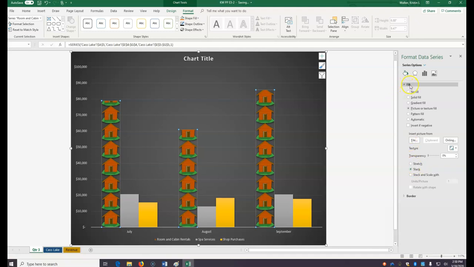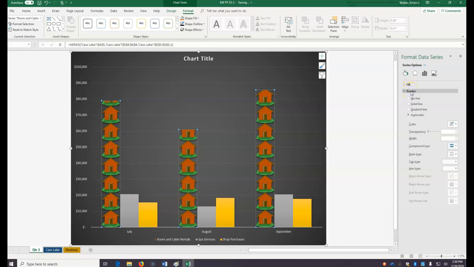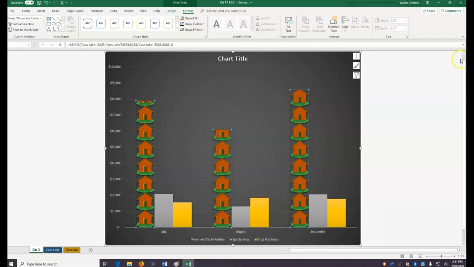Next, we're going to click the Fill choices again, and that'll collapse all of these choices, so we don't have to look at that anymore. And now we're going to choose Border instead. We're going to select the Solid Line choices, and we're going to change the color to Black Text 1. And it's going to put a thin black outline around all of these log cabins that I chose here, just to make it stand out a little bit more. Okay, now we can close this task pane here. Just close just this part. Don't close all of Excel out. And then we're on to step 8.